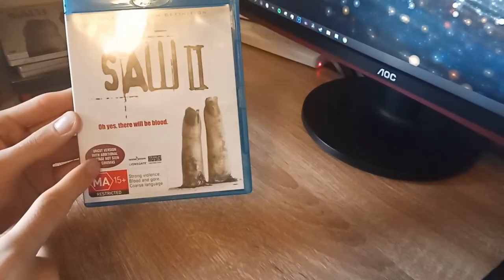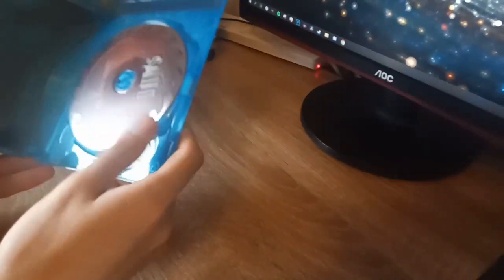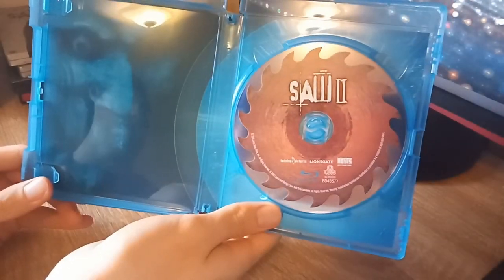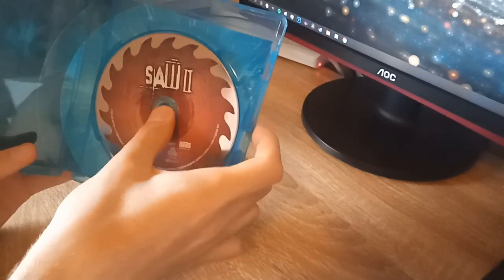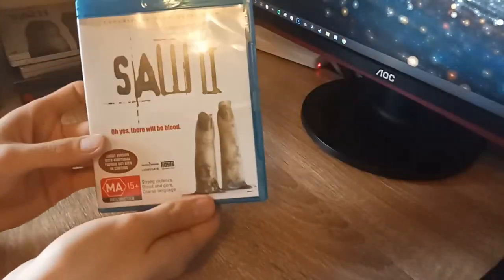Alright, Saw 2 Blu-ray Australian. This is basically the unrated version. It says uncut here, but it's the equivalent to the unrated version anyway. So there's that. Spine. Back. Special features right there. Saw 2 disc. Billy the Puppet. Nice little artwork there. Pretty nice. Now for the Blu-ray Australians, it's just an advertisement right there. Blu-ray so superior, whoa. Alright, so that's Saw 2 Australian Blu-ray.